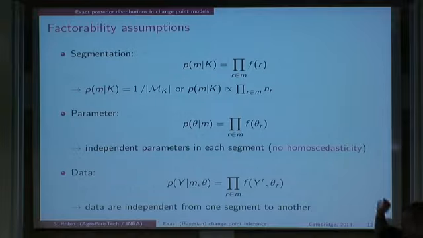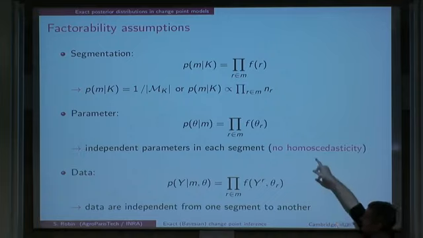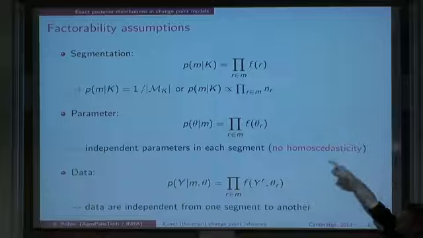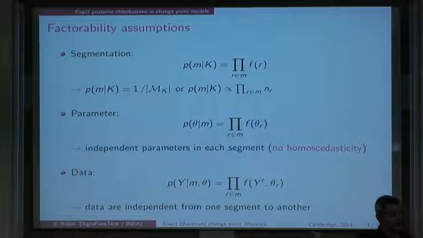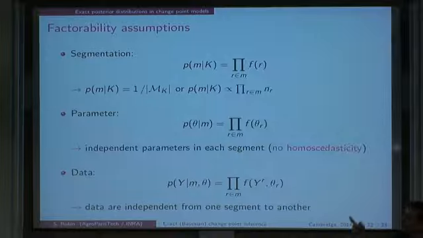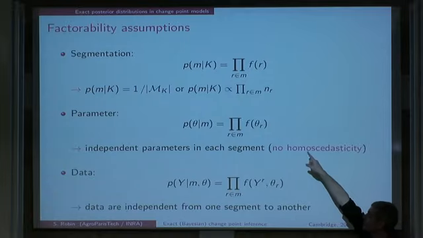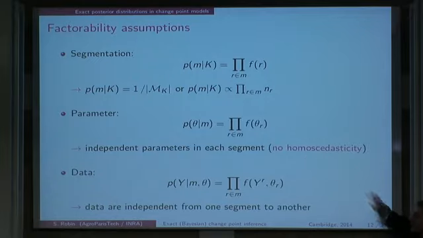Okay, so what I would like to present is that if you make the following assumptions, then you can compute all the quantities I mentioned above in an exact way, in quadratic time. The first assumption is that the distribution of the segmentation can be factorized along the segments. The first obvious prior distribution that you may imagine is a uniform distribution, which fits this assumption, but you can also imagine a prior distribution which favors equally spaced segments, if you think that's how life goes on, which is probably not true for genomic data, but I don't know. If you take it proportional to the product of the lengths of the segments, it fits as well.